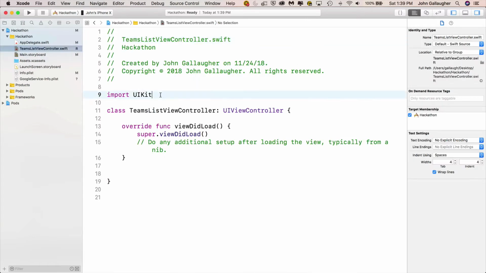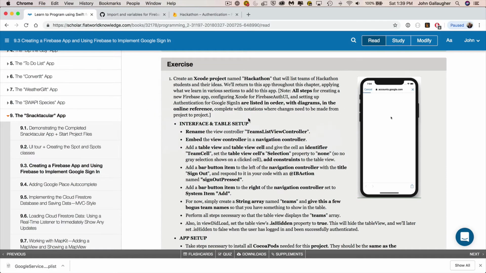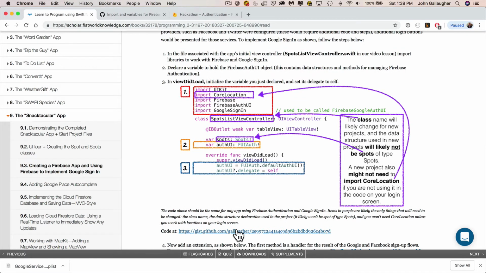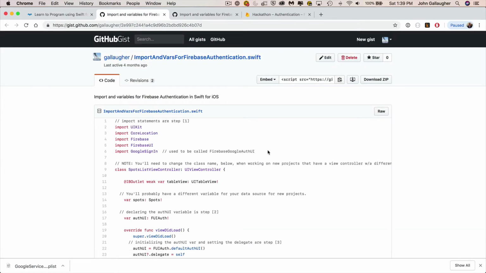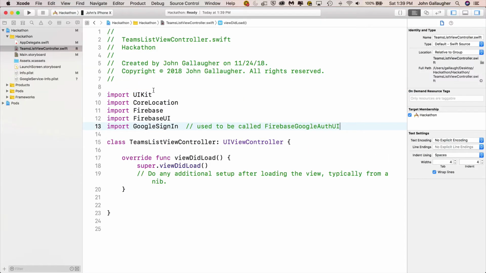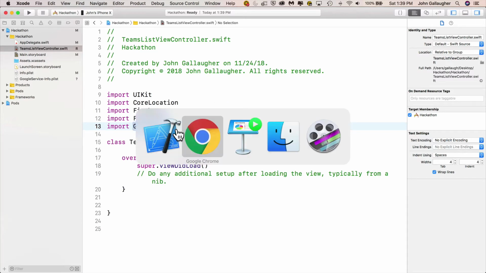Now, I remember I copied some information that we had up in our gist. That's the stuff that's right in here. And so the first thing that I'm going to put in here is this set of import statements right under the import UIKit. So I'm going to press enter here, and those are all the things that I'm going to be working with. I'm not working with Core Location right away, but I eventually will. FirebaseUI gives us this pre-built UI from Firebase. We'll configure it a little bit, and we're going to be specifically using the Google sign-in piece for that.